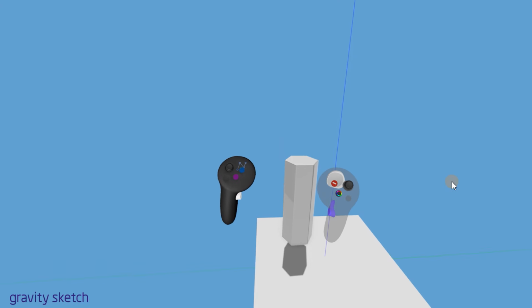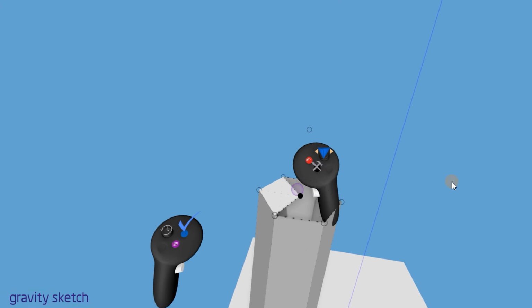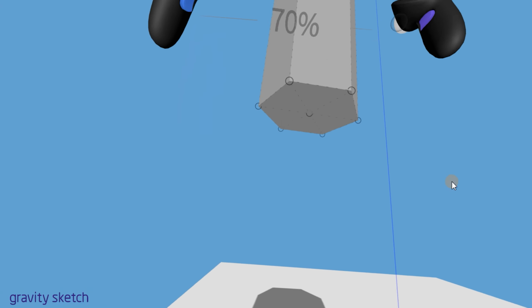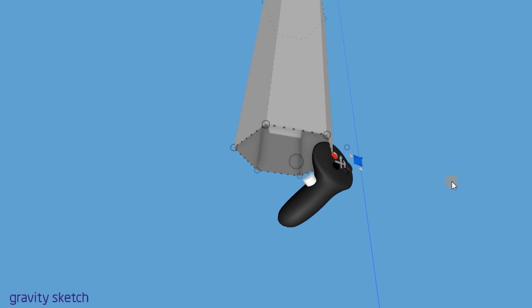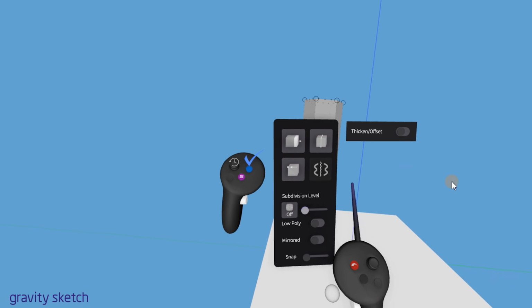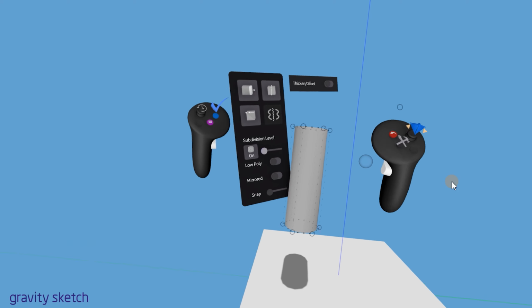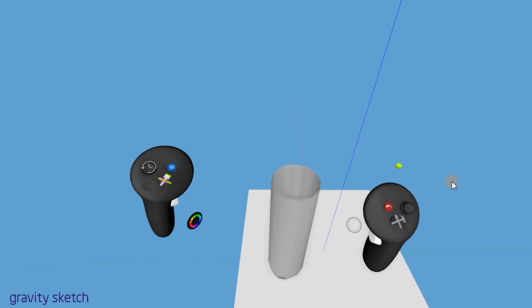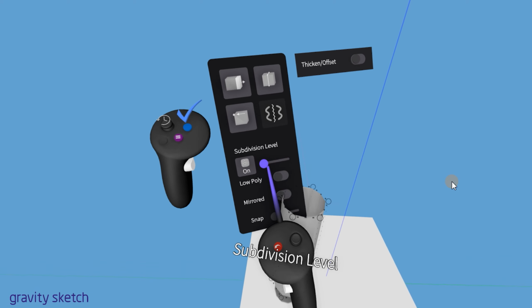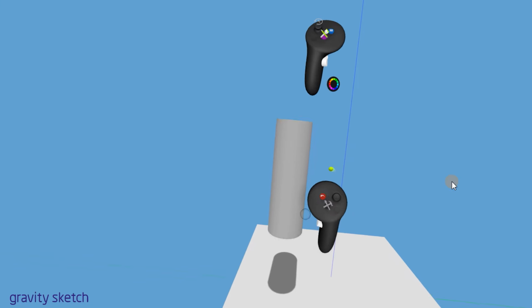The next step involves refining our cylinder by removing its top and bottom surfaces. This adjustment is essential and transforms the cylinder into an open-ended shape. The cylinder currently has a jagged appearance, which can be smoothed out by activating the subdivision surface option. However, we'll keep it jagged, as it's simpler to work with as a reference for the hole. We will make the hole and cylinder smooth later.